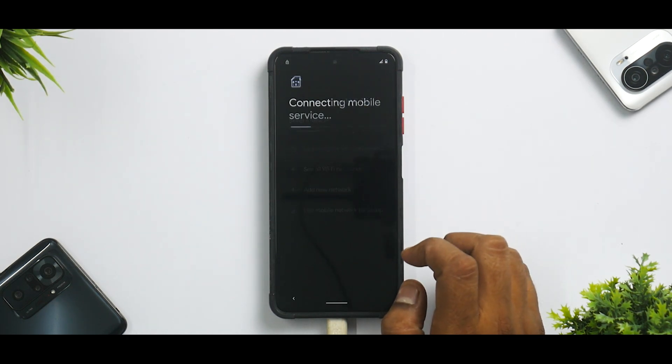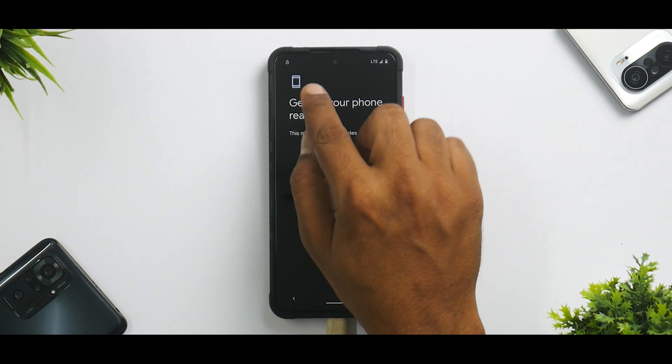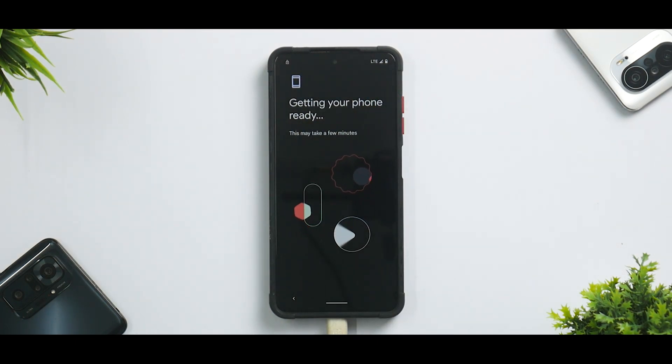It's very sad that a beautiful ROM like DubFist is getting discontinued — and probably most of us know why. I would not like to get into the details, but it would have been great to have DubFist around. I really like that even in the setup menu itself you have Material You or Monitor UI doing a great job.